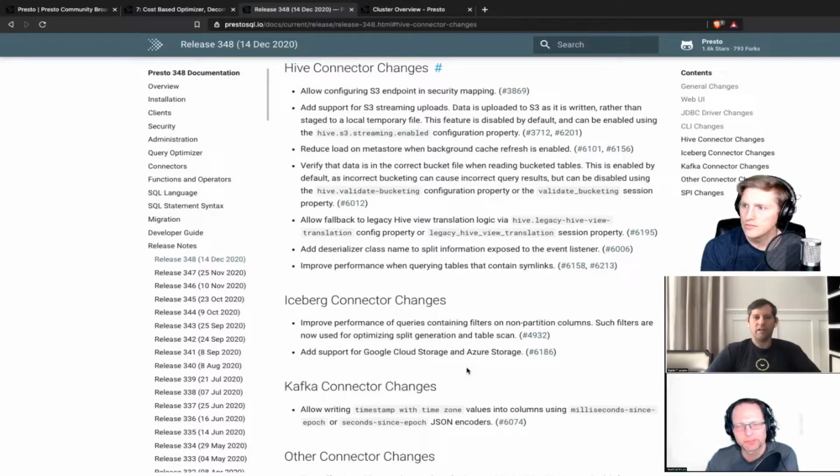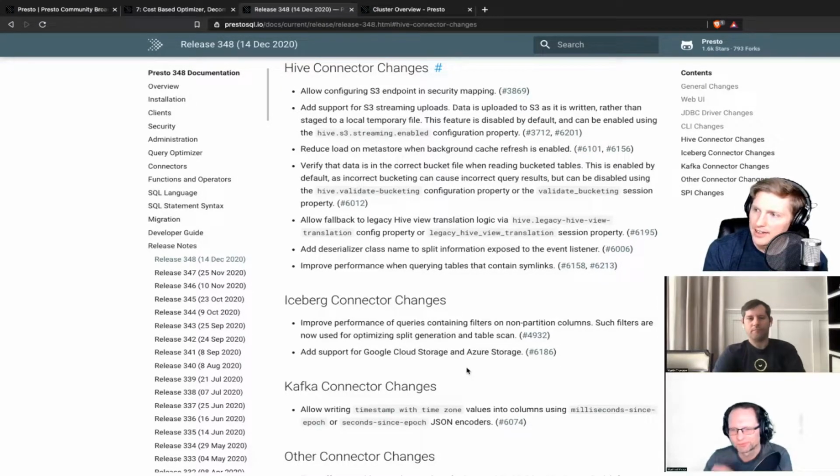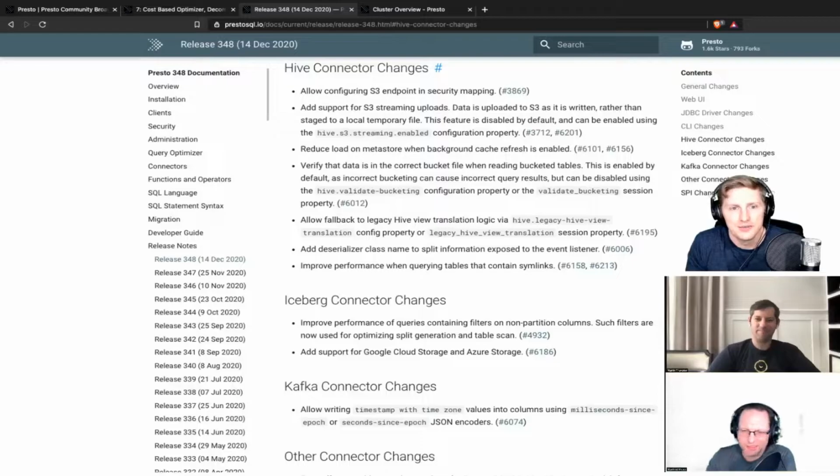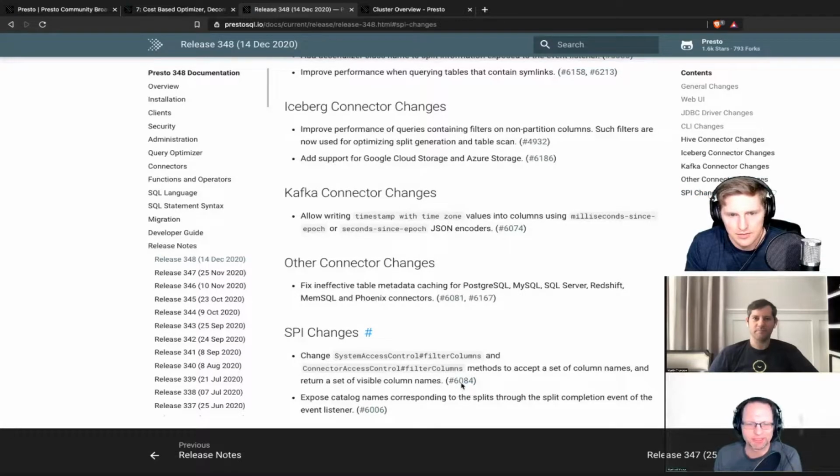There are a number of things that Iceberg is evolving, and there are a number of things that needed to be defined or were not well specified. And as we went through the process of implementing the connector, David Phillips has been working with the Iceberg project to make sure that everything is properly specified. That makes sense. We need to do an Iceberg show and just pull David on at one of these times. It'll be a good one. Probably. Yeah. And then the last one is, as usual, there were a few small SPI changes, which only apply for people that implement their own connectors, but always useful to know about. For sure. Cool.